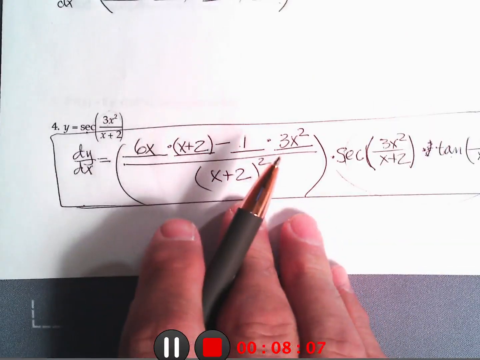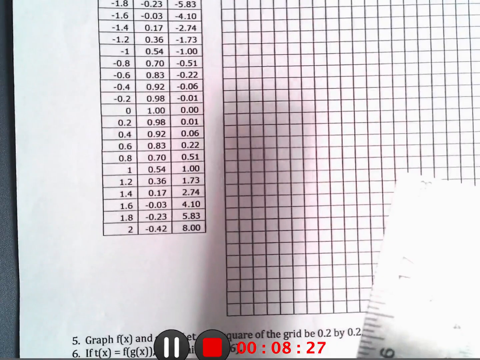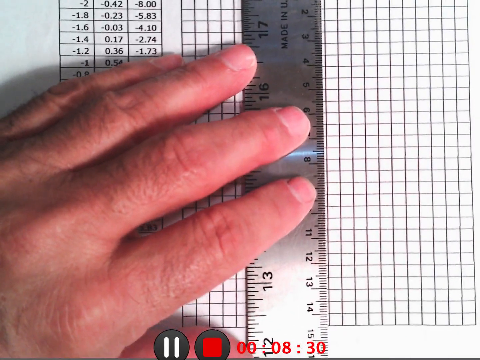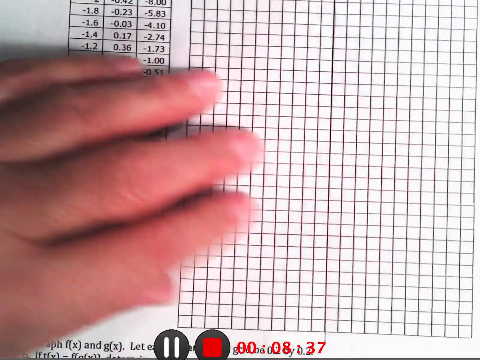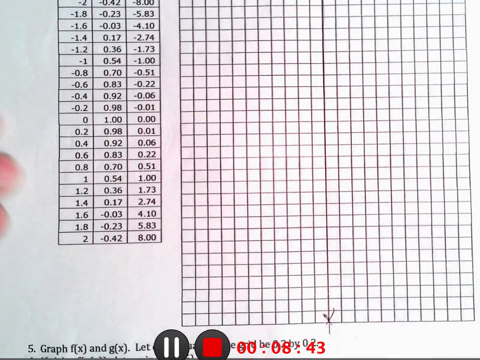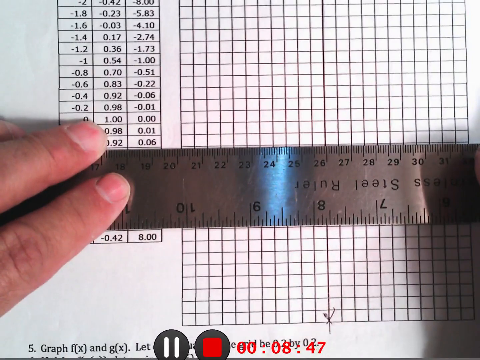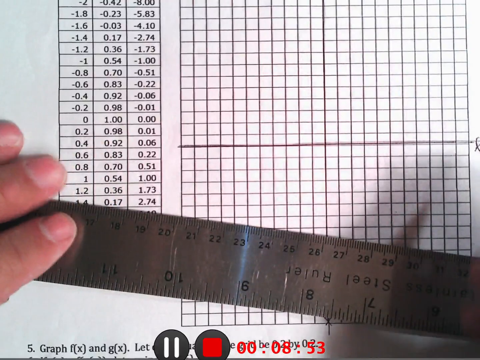Okay, that's the front side of this sheet. Now the back side. I asked you to graph this. So I'm going to pull out a ruler to help me here. Oops, sorry, bump that. I'm going to make a line down the middle. I don't know if you can see that any darker. I'll put arrows on it. And I'm going to go horizontally here. That's the x, and this is the y, arrow, and arrow.